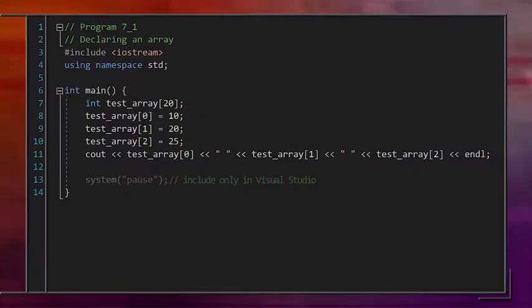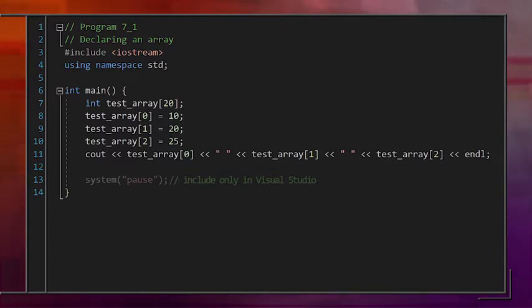To declare an array of variables, we start with the type of the variable we want. In this case, it's an integer. Remember that all the variables in an array have to be of the same type. We then have the name of the array, which is test_array. Obviously, it wouldn't be practical to name all the variables with different names, so we refer to the entire array, the entire group, by one name.